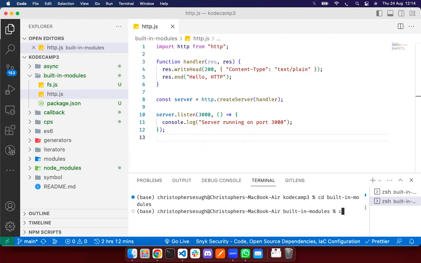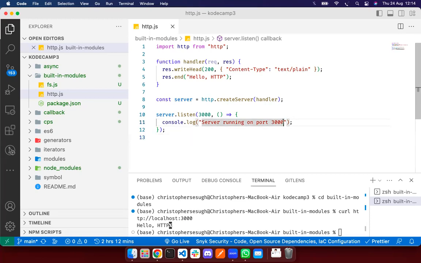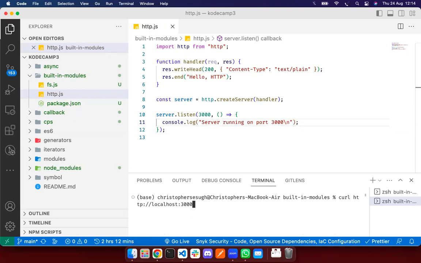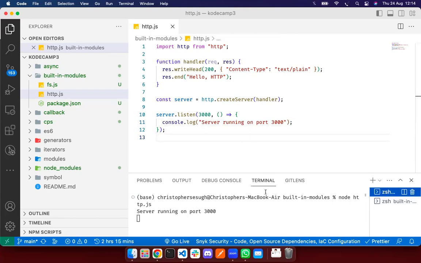Then you call http://localhost:3000. I can see what is returned. And this is forbidden in C and other programming languages also. So let's follow it here. You have Hello, HTTP. This is what is returned from our server, actually. So as we can see, our server is working, and that is how the HTTP module works to create interactive web servers.